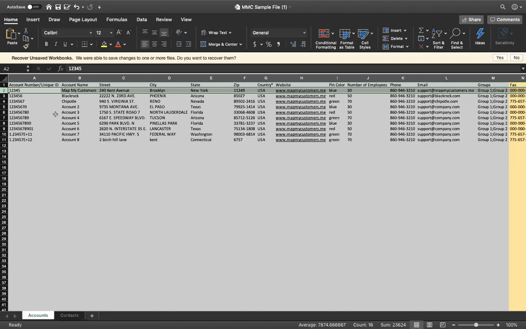So for example, what a lot of people will do, let's say they have another system they use that they integrate with, or that they're trying to pull information from, they'll actually set up their unique identifiers in MMC as whatever the unique identifiers are in their third-party system, so that makes transitions of data a lot more smooth and a lot easier to do.